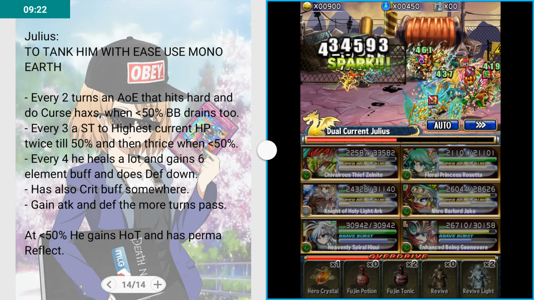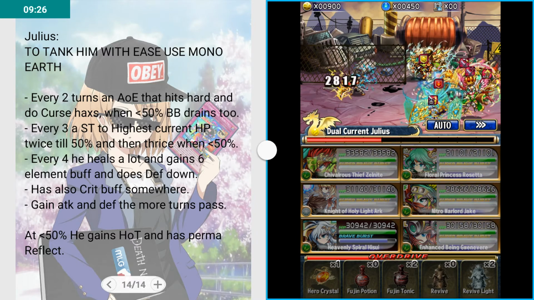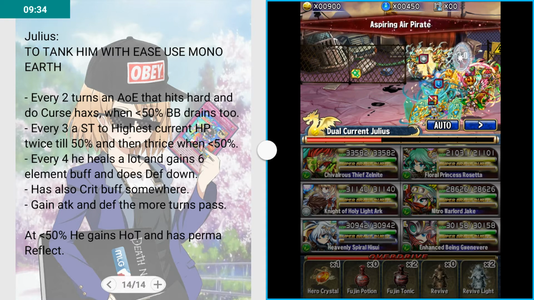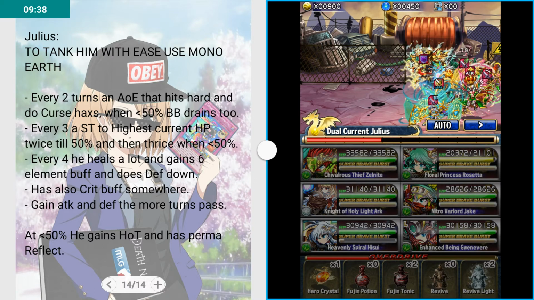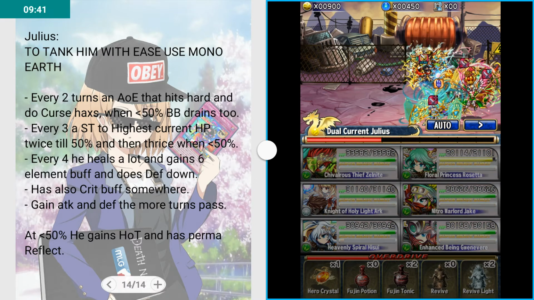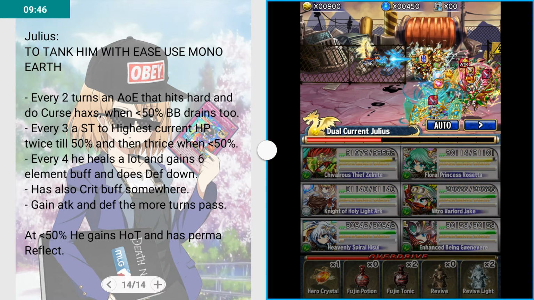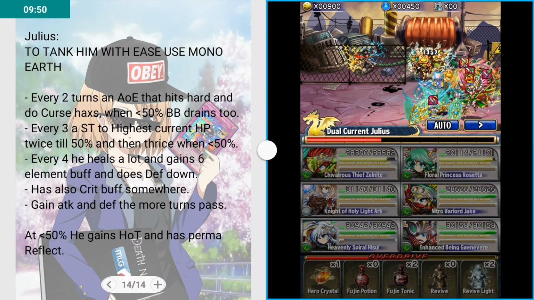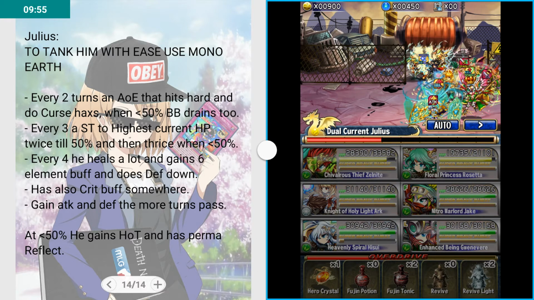Well, I'll be honest with you guys, it took me so many tries just to clear it a second time, because yeah, I did this video after I cleared it the first time. So aspiring air pirate makes him gain HOT and perma reflect, and also the HOT is permanent. I think it's buff wipeable, but the reflect damage is not. And also you will have to take the damage.